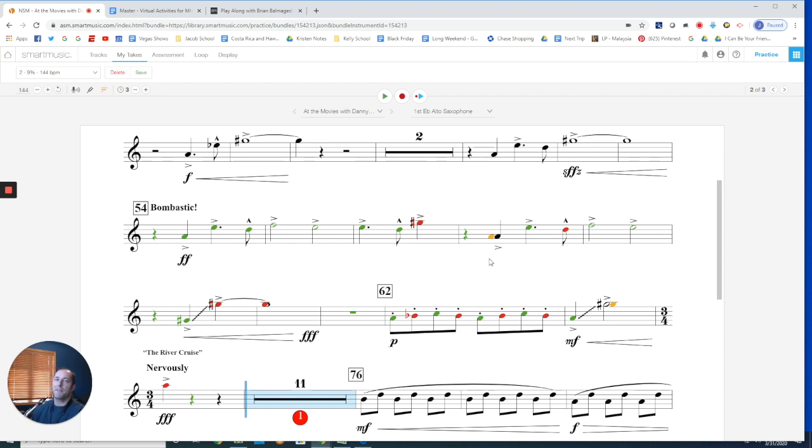Also, if I'm unsure of a fingering for a note, I can go ahead and click on the note, and it pulls up the saxophone fingering for it. You see it right there, or if I click on this note right here, you see the actual saxophone fingering for that pitch. Or if you want to hear what the note sounds like, you can just click on that as well, and that's really helpful for brass instruments, especially French horn players.